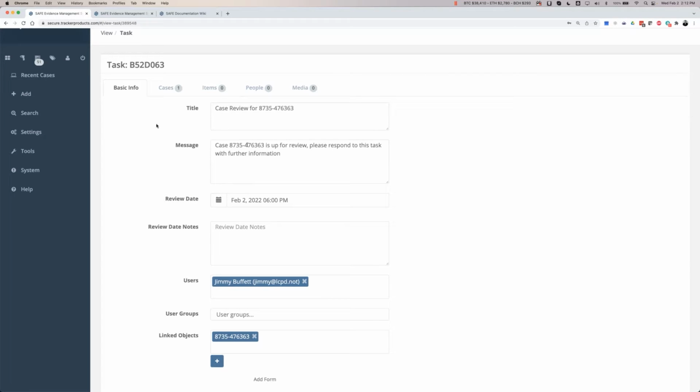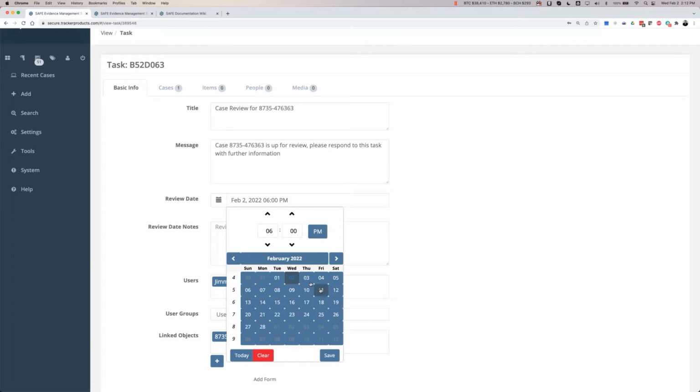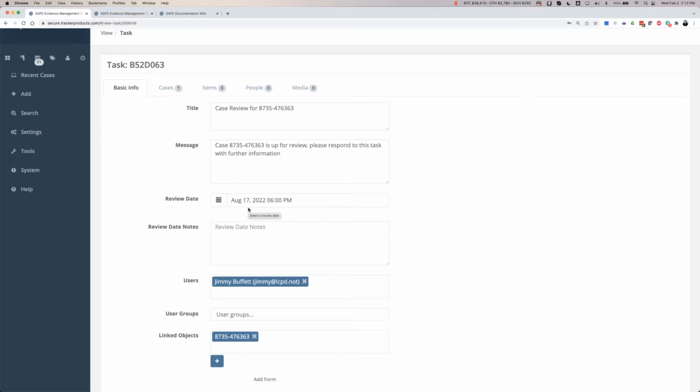And so, if I'm closing this task out and saying, hey, I want this thing to come up for review, let's just go a handful of months down the road, I can now enact that change directly on this screen. I don't have to open up the case to get that done. So ultimately, it just gets rid of multiple different clicks in order to pull off that update to the case. However, if your task does involve multiple cases or it doesn't list a case at all, which might be a manually generated one, that information right here in the middle will not come up. I'm only seeing those two fields right there because it's a single case attached to a single task.